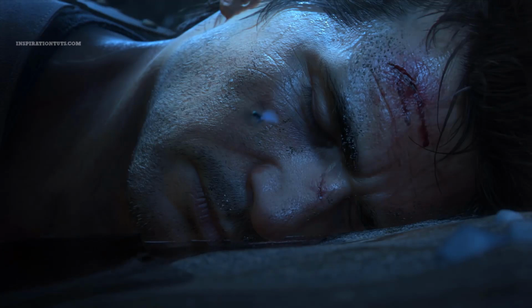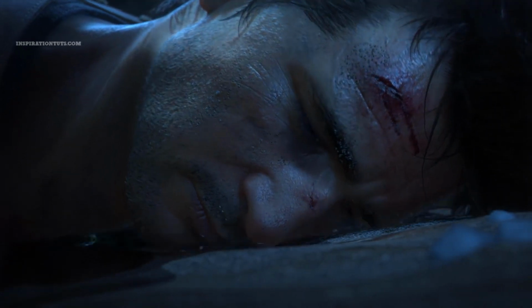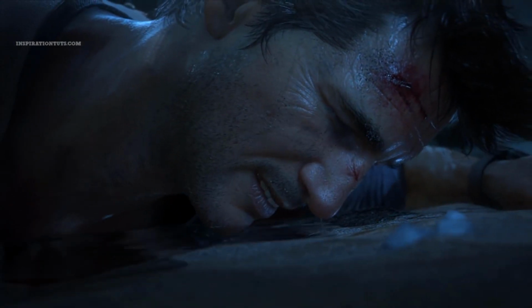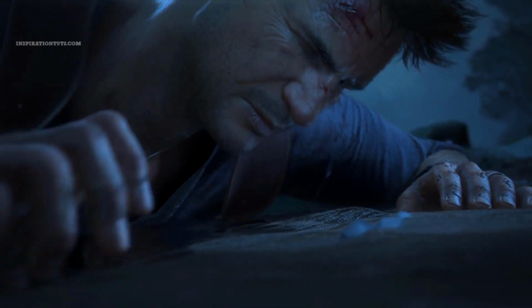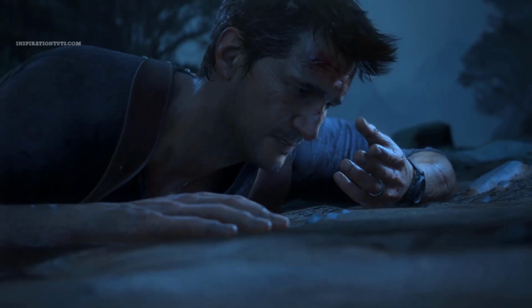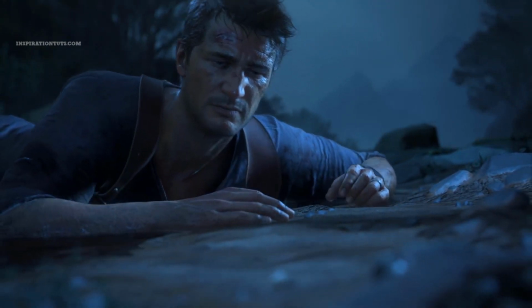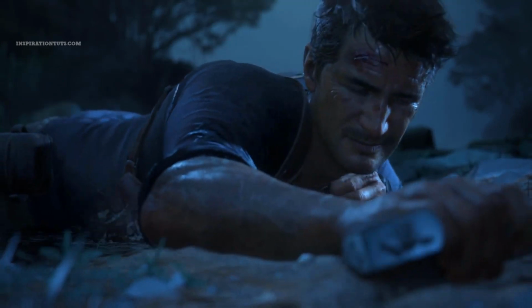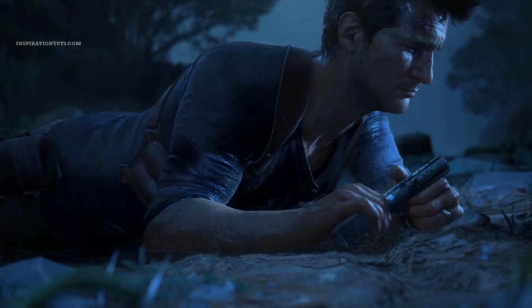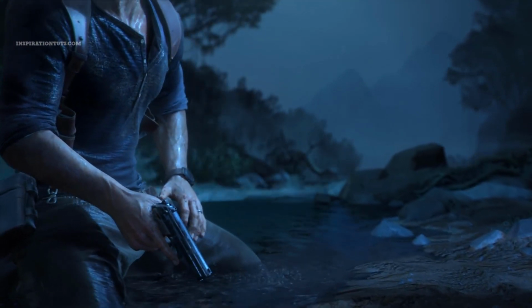Uncharted 4: A Thief's End. For the most part, Naughty Dog, the developers of Uncharted 4, used Houdini to create pre-baked animations either through dynamic operators or surface operators, which then get transferred to a game engine via joint animation in Maya. On a game like Uncharted 4, that is mostly rigid body fracturing and destruction. Then there were a few little surface operator networks for things like cloth and moving liquids.